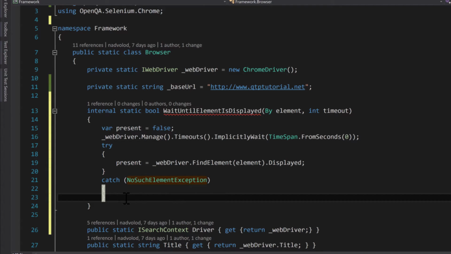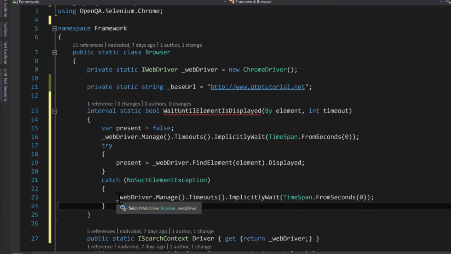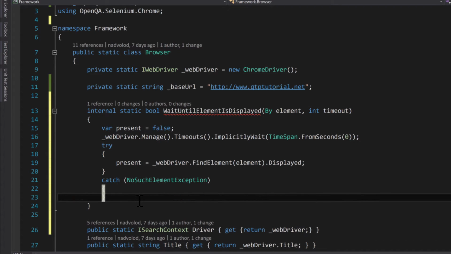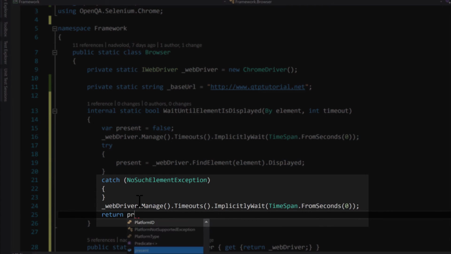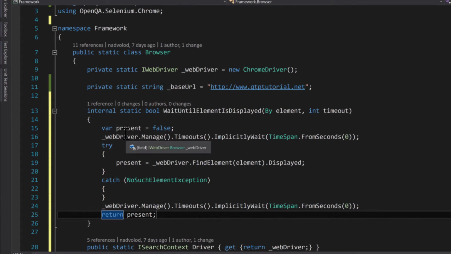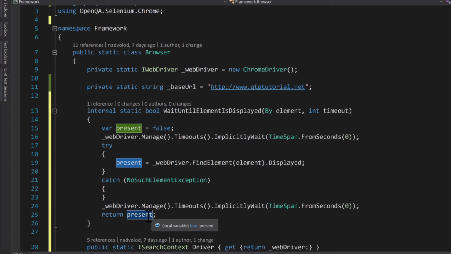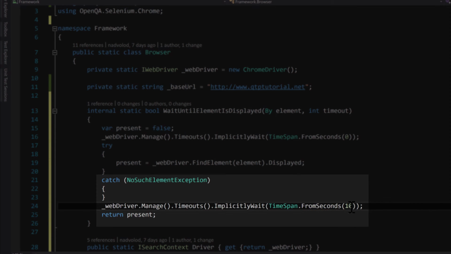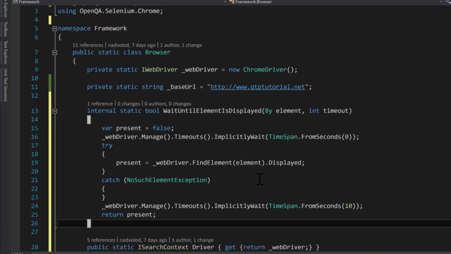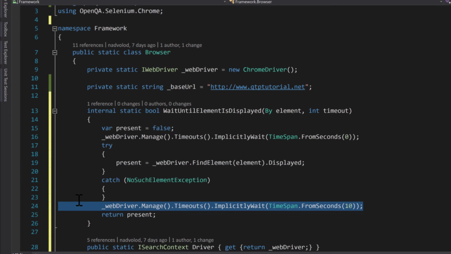And then we need this line up here again. Oops, placed it in the wrong spot. We need it here. And then we're just returning present. And that's it, right? So it's going to be false unless here it's returned true, and then it gets returned. And then down here, we need to reset our WebDriver timeout back to a certain limit, let's say like 10 seconds. And then now our WebDriver will time out again after 10 seconds. So we're going to look for an element, and then we give WebDriver room to be able to do things without timing out again.